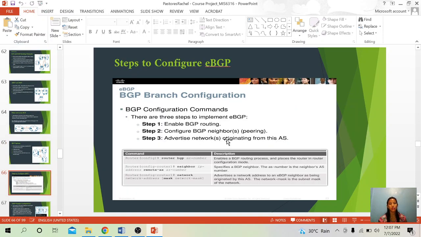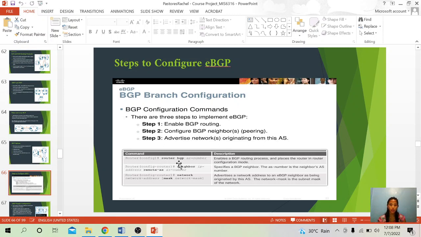Here are the steps for configuring eBGP. To configure BGP, there are 3 steps to implement: enable BGP routing, configure BGP neighbor peering, and advertise networks originating from this AS.